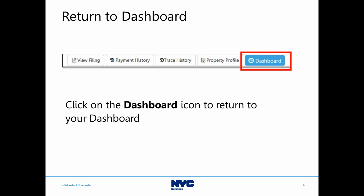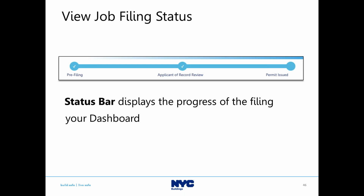Save button. The save button is pretty important here because as you're going through this application, you want to remember to save. Each time you save, it might autofill something that is needed, or it might actually bring down other boxes which become mandatory based on the selections you've already made. So you want to make sure to periodically click on that save button. And to return to your dashboard at any time, just click on that dashboard button. It's sort of like your home button.